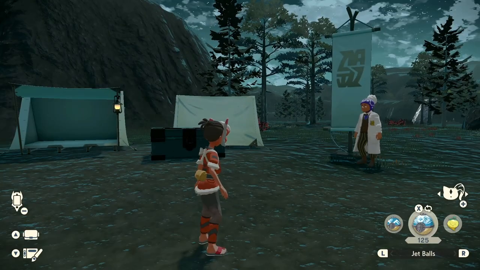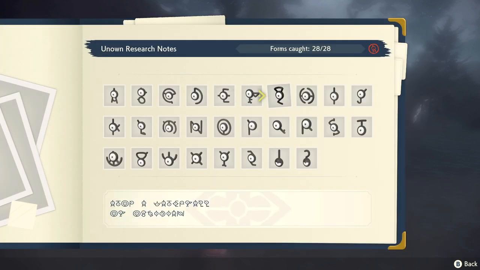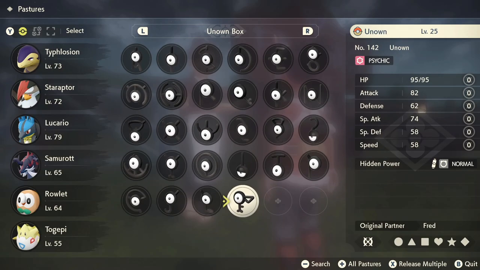As you can see, let me open up my Pokedex and hit Y, and I have a complete Unown Pokedex. Forms caught 28 out of 28. The box can hold 30, and this is 28 of them, exactly. So I have all the Unown here.